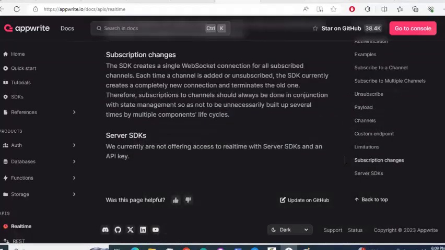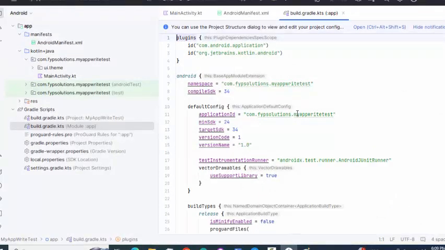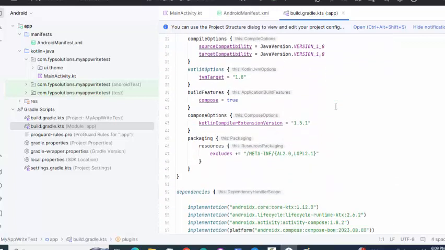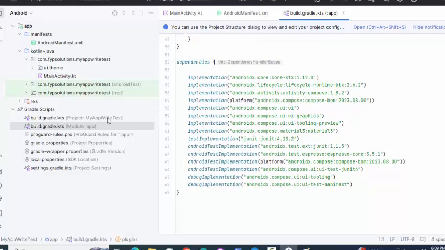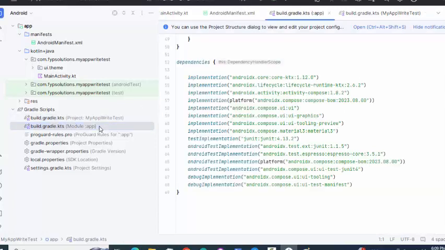So I'll look into that as well. It says I need to add a Maven Central. The Maven Central was, when I last checked, already included, so I don't know if in the KTS they have something similar.